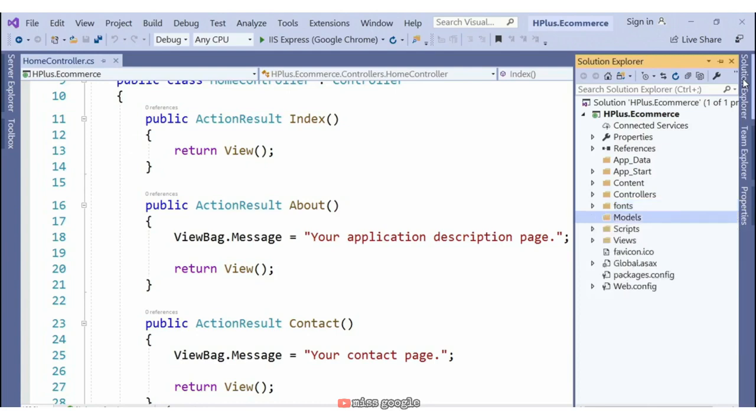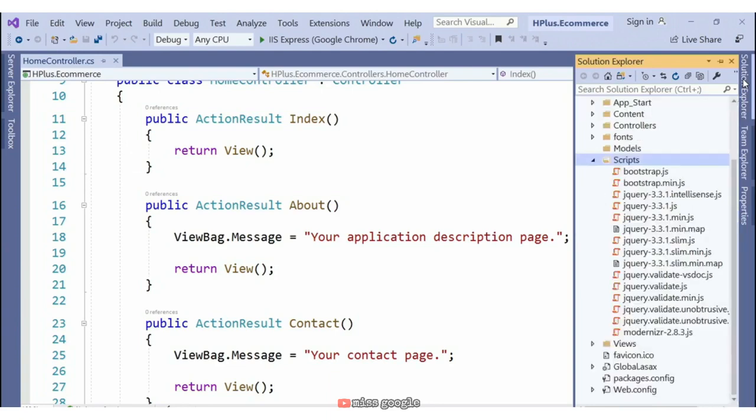Next is the Models folder. Here's where we'll put all of our model classes, which are the M in the MVC acronym. Later in this course, we'll review using model classes, and when we do, we'll add these classes right here. Note that your model classes don't have to be in the Models folder. It's just a convenient way to organize your files and a convention for ASP.NET MVC 5 projects.